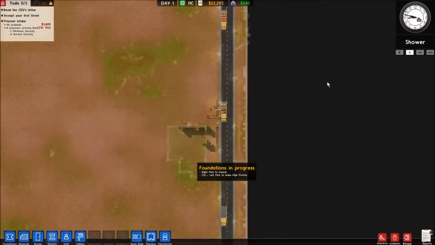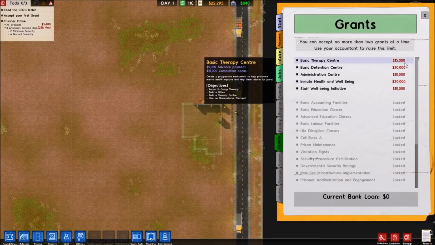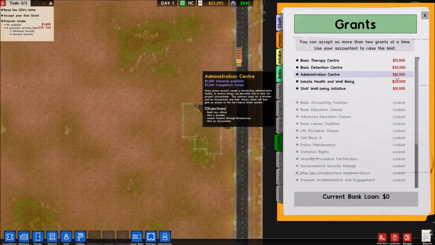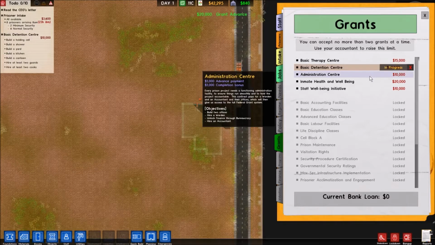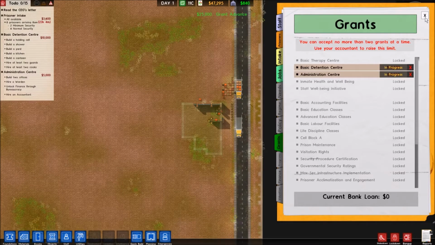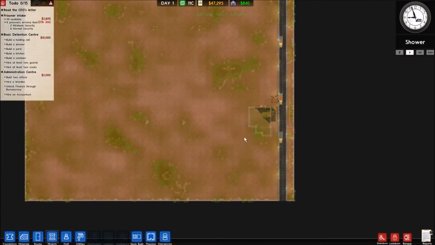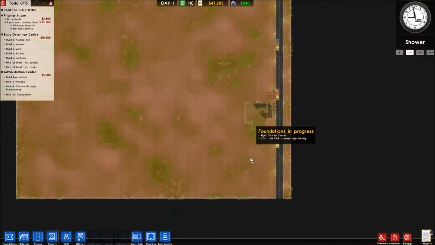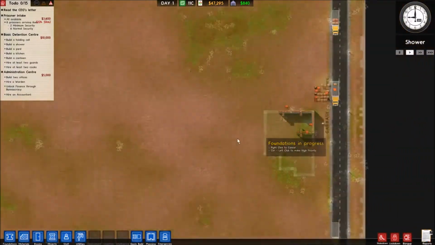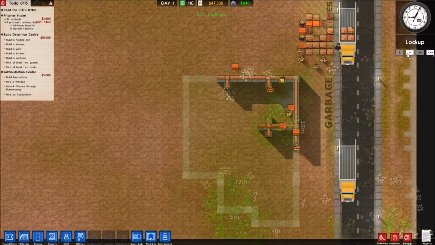Alright, let's get some grants, because we are going to need something or else we're gonna be in trouble. Basic detention center and administration center. Alright. And then I think we're gonna build just our first cell block just straight back right off here. Let's have these guys hurry up.